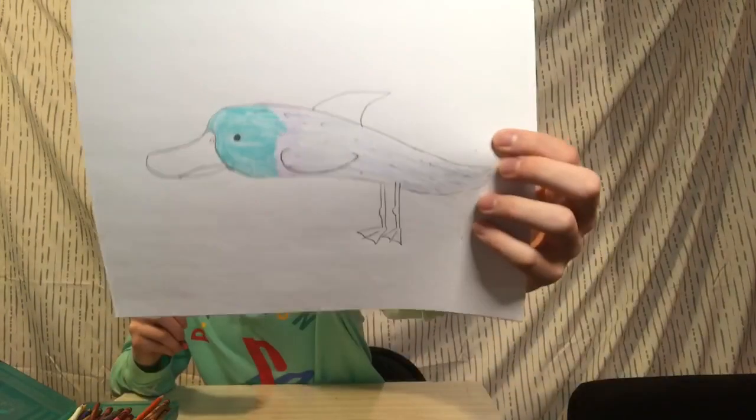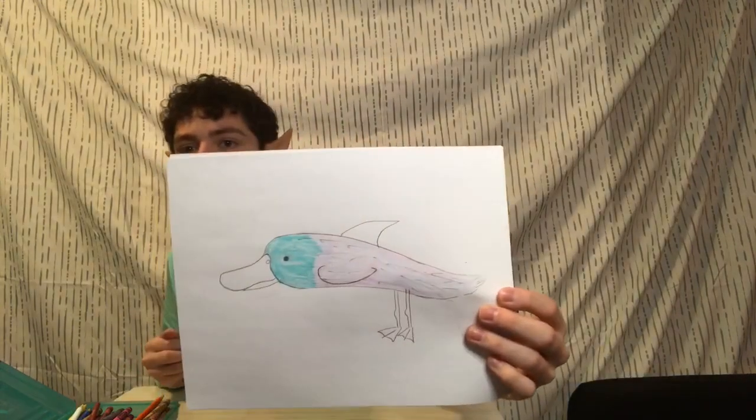Oh, that looks so cool. So I did the blue, and now I'm adding the pink slightly, just so it has a cool tint to it. A tint is like when you can see both colors. Ooh, this looks so cool. So now it kind of looks purplish, kind of purple-gray. Oh, I forgot the fin, the dorsal fin on the top. I'm going to add that as blue and add a little bit of pink.